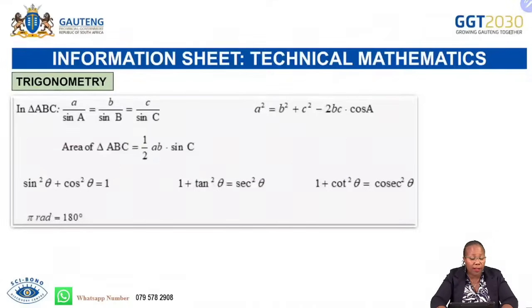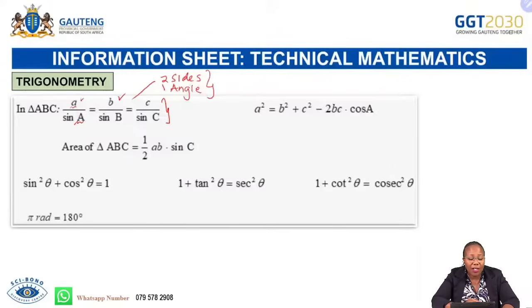And then under trigonometry now, we are having the sine rule, which is this one. It is a over sine A, and then this a represents a side, and that A represents an angle. And then which is equal to b over sine B, and then which is c over sine C. When can you use this one? You can use a sine rule if you are given what, grade 12? The two sides and the one angle opposite to that given side. Okay? Then you can be able to use this.